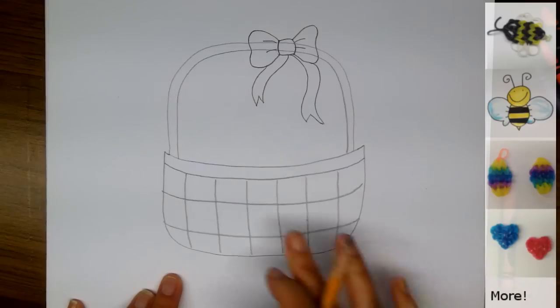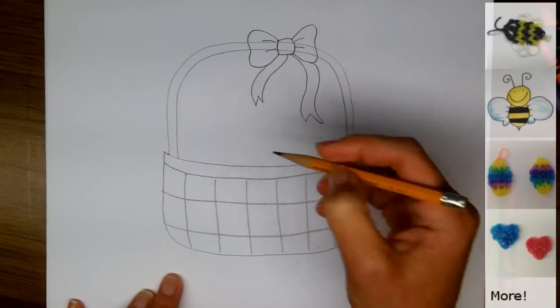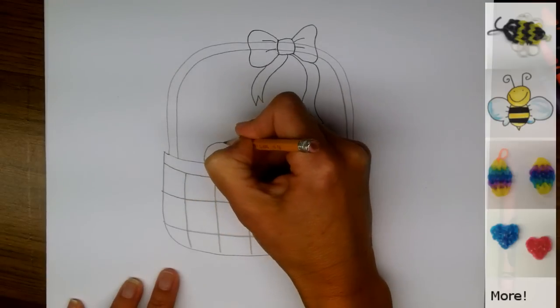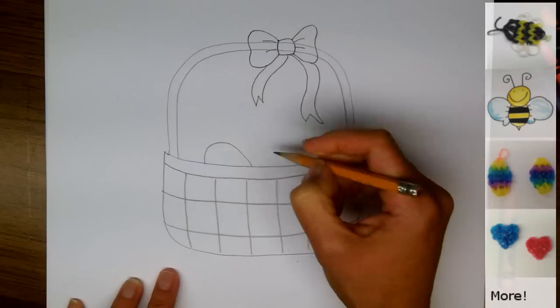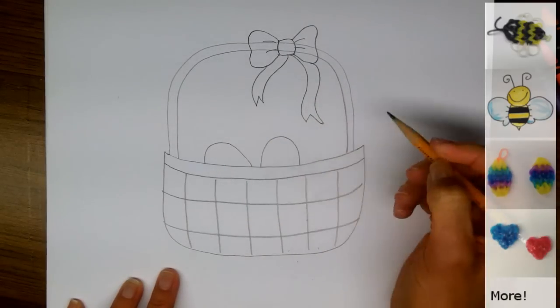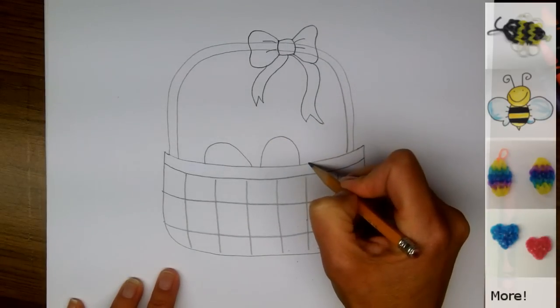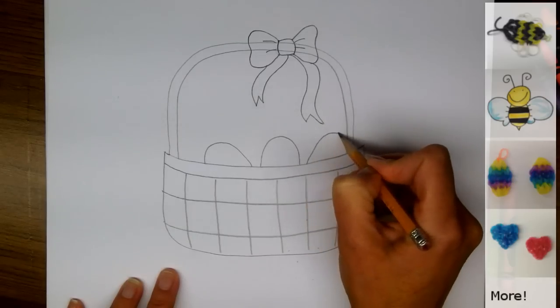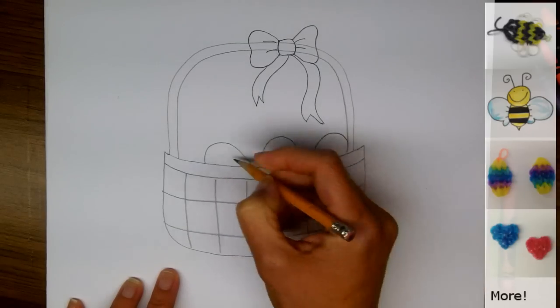Now we're going to fill our basket with eggs. To draw the eggs we won't see a whole egg, we'll just see the idea of an egg. So we'll draw the shapes of the curves showing up in the basket, and we're going to see the ones at the front first, so I'm putting these ones in first.